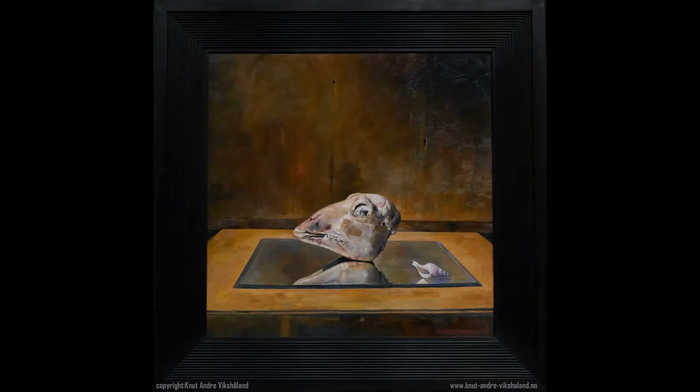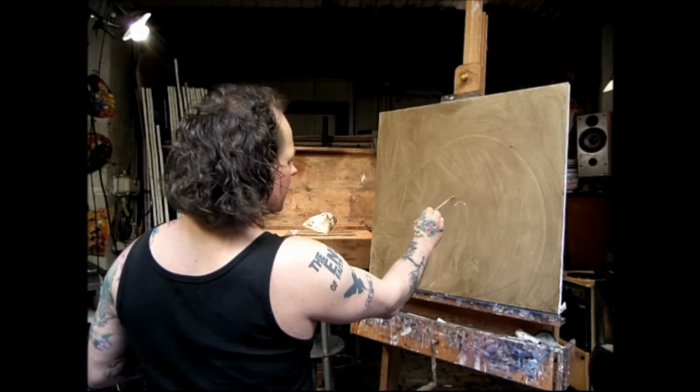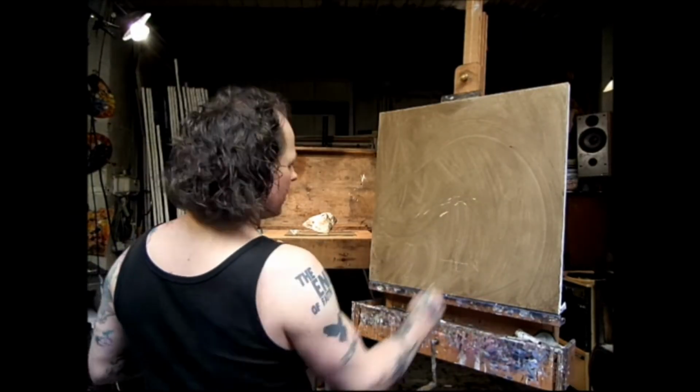Here you can see the finished painting. Here is the head, as I saw when I took a photo of it. But this is painted from nature, as you can see here. You can see it in the background.